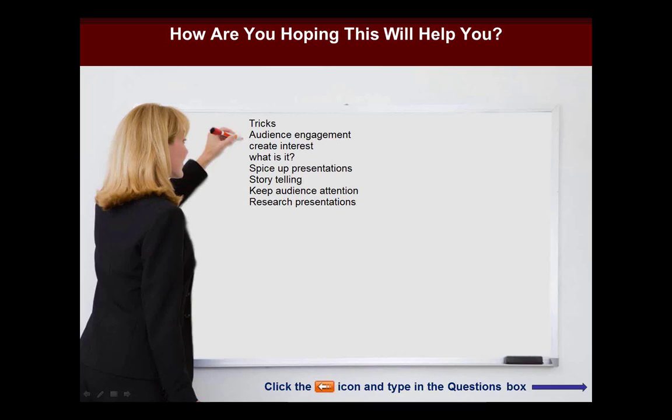And by the way, if you are an old-time PowerPoint user who is used to sharing a slide on a screen, you might be surprised that I was able to do what I was just doing here, typing in things as we go along. These are not animations. I'm actually covering some of the things that are coming in. Like Richard just typed in how to generate questions from the audience. And I can just type that right on in here. So this is something I'm going to show you. It's a nice way to get your audience seeing that what they are giving you is being reflected in the presentation itself.